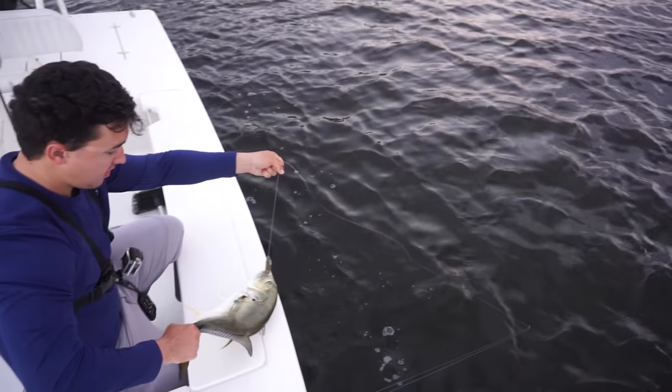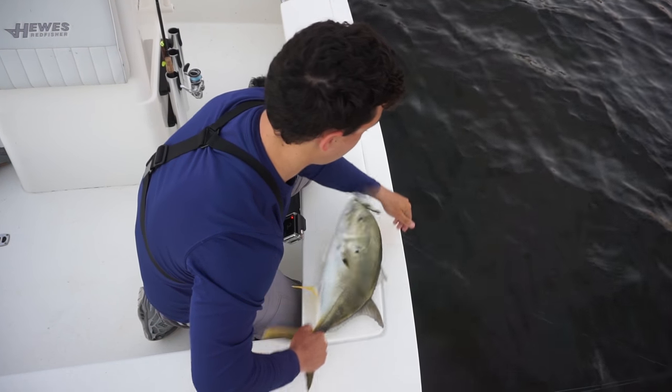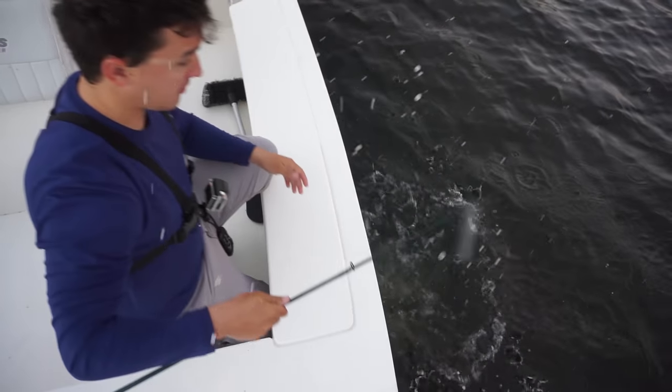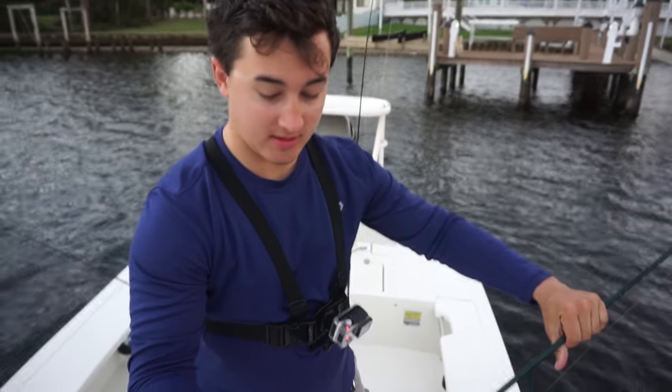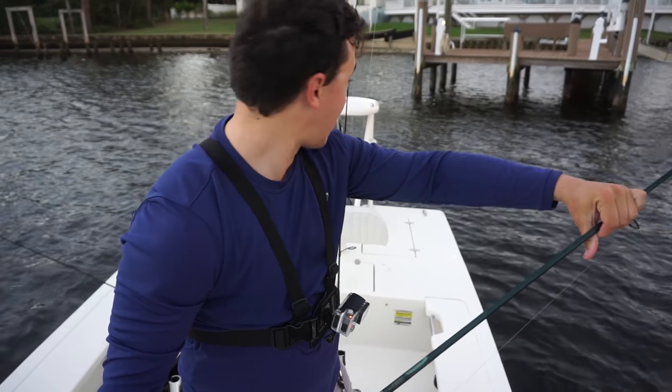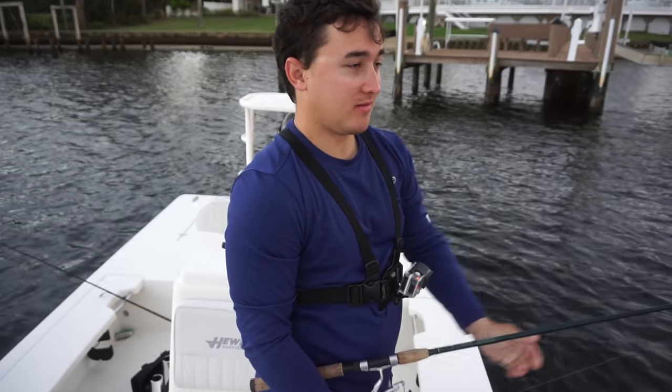Okay. Oh, freaking. There he goes. Okay. Well, whatever. Decent sized jack. I thought that was a big snook at first when it ate, but it's alright.